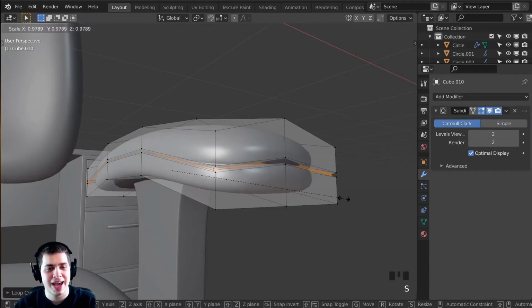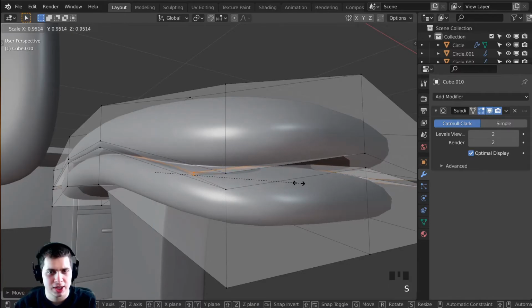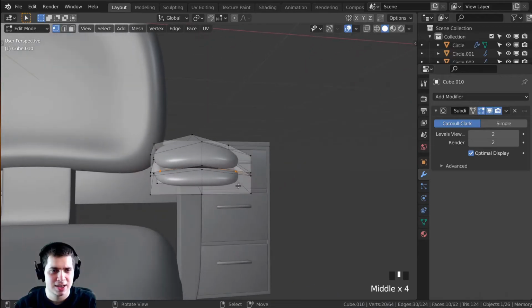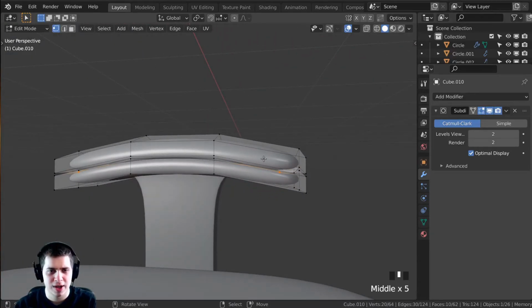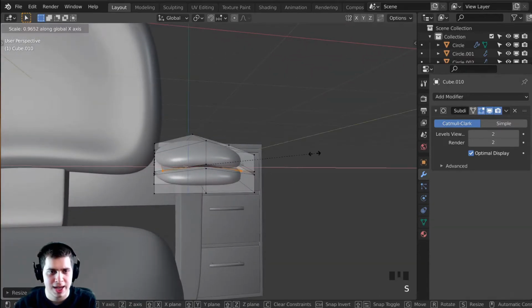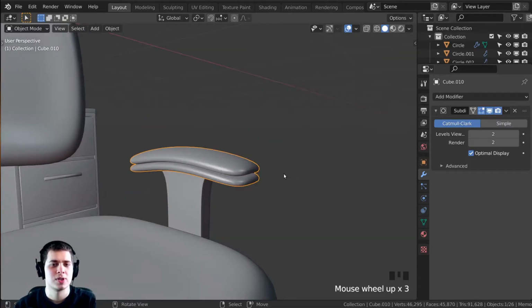And then I'm going to press S and scale this one in. And also I think I need to press G and Z and bring it up a little bit and just scale it in. Okay, so now you can see basically what it's doing. And it looks like it's scaling it way more this way than it is in. So I think I'll scale that out. And then press S and X, bring that in a little bit. Okay, so that's really good.